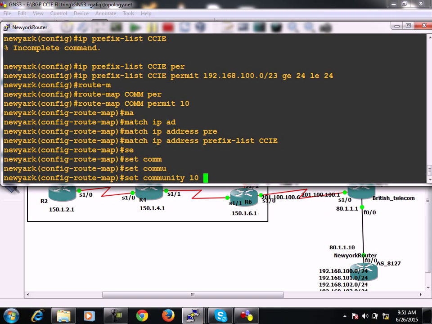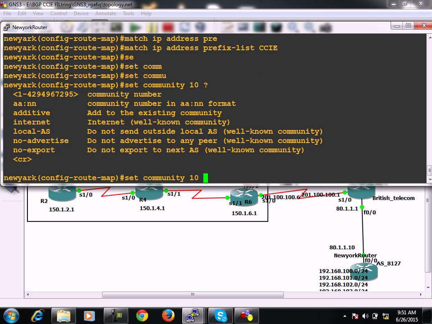Set community 10, and it is also possible to allocate more than one community as well, but right now I'll allocate only and only 10.